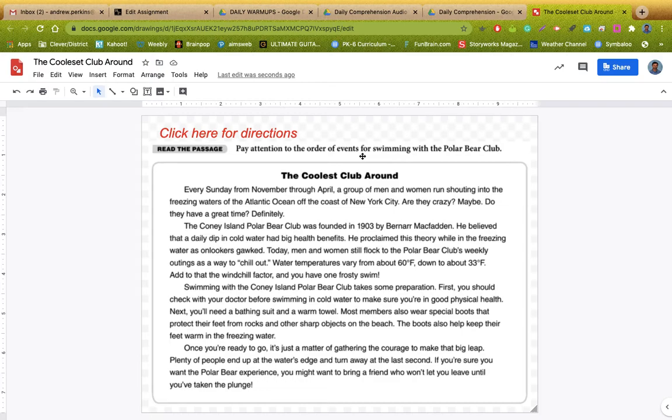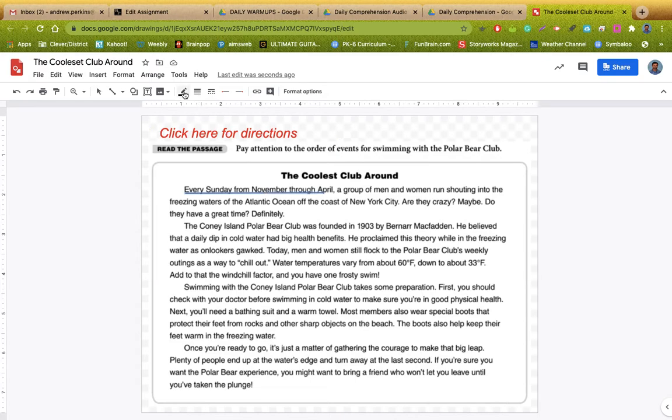So, in order to interact with this, you have to know how to use some of the tools. I'm going to show you a couple of things you can do. One of them is very simple. You select a line and away you go. You underline. Now I just underlined something and you notice it's black, just like the color of the text.